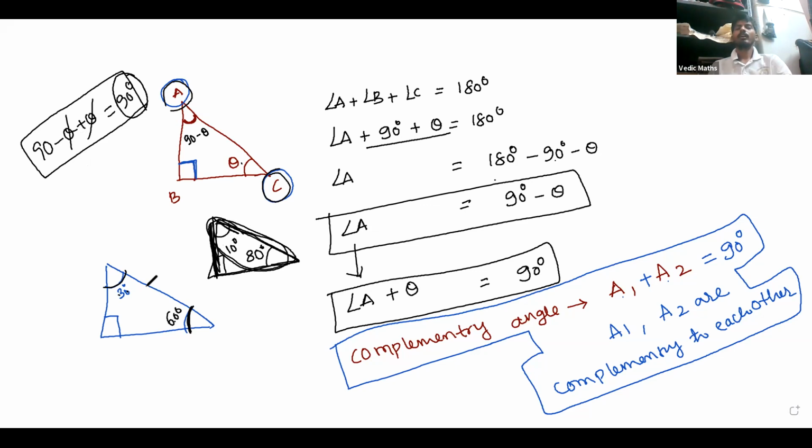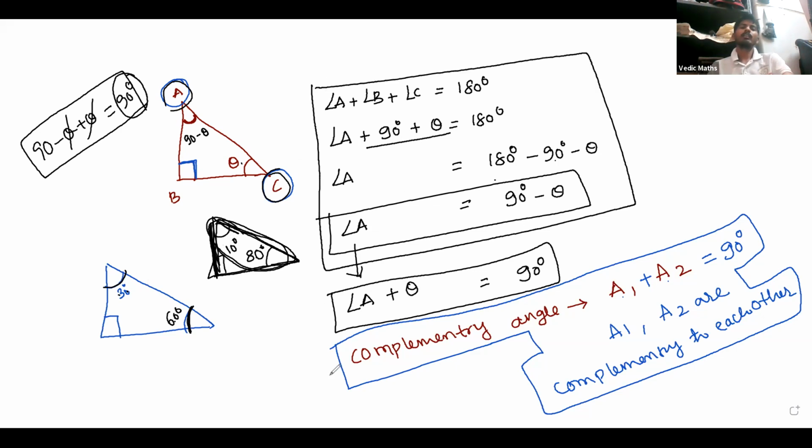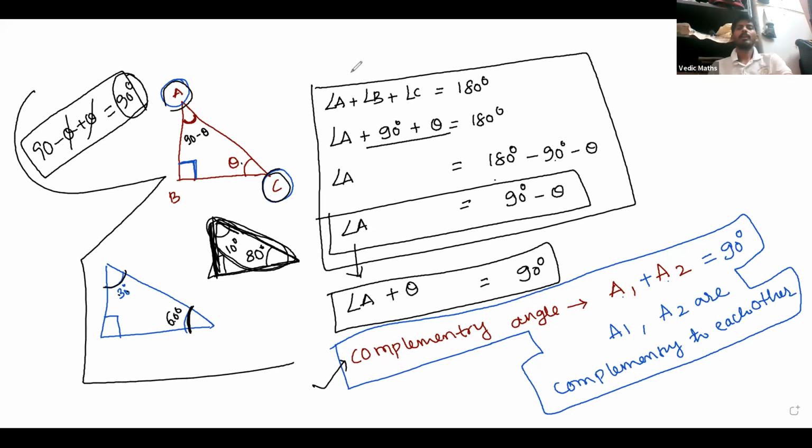So in this way, when a right angle triangle is given, we can easily find the value when one unknown quantity is there. Why? Because if you know one angle, then automatically we can find the other value using this condition. So which condition are we using in the right angle triangle? That is the complementary angle. This is one of the points. Okay, right. Can I clear the screen? Yes, sir.